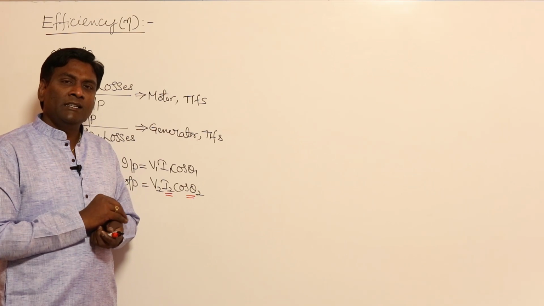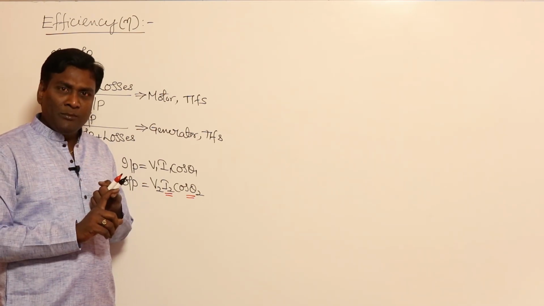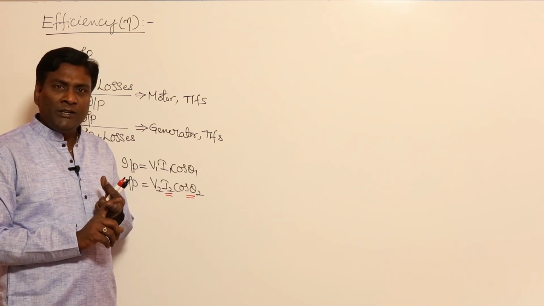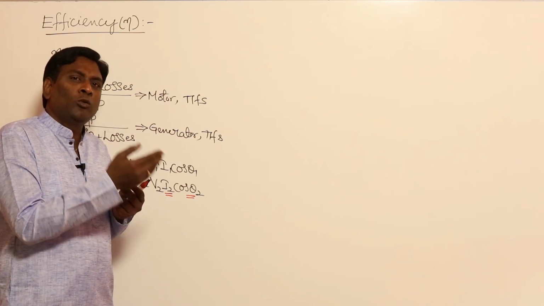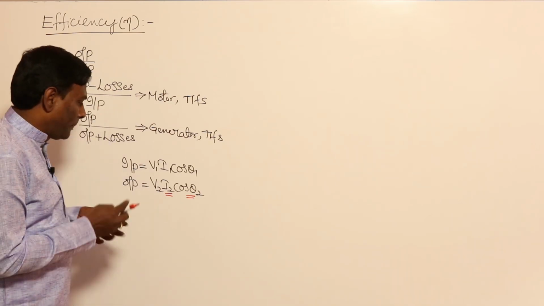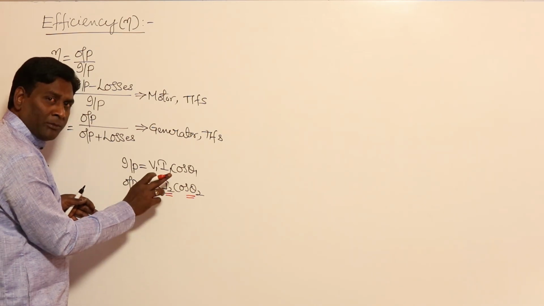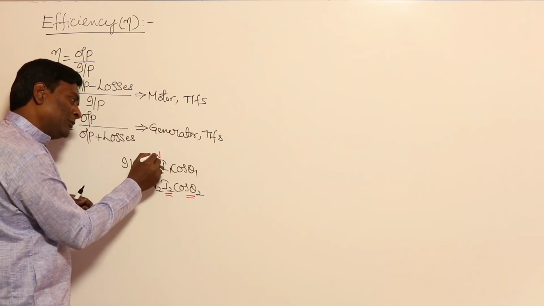That's why we say there are two independent parameters in a transformer: I2 is an independent variable and theta 2 is an independent variable. Independent in the sense that they will be decided by the load. From the machine point of view, we don't have any control over them. Now depending upon I2, I2 dash will be formed, and I2 dash plus I0 is going to be I1.